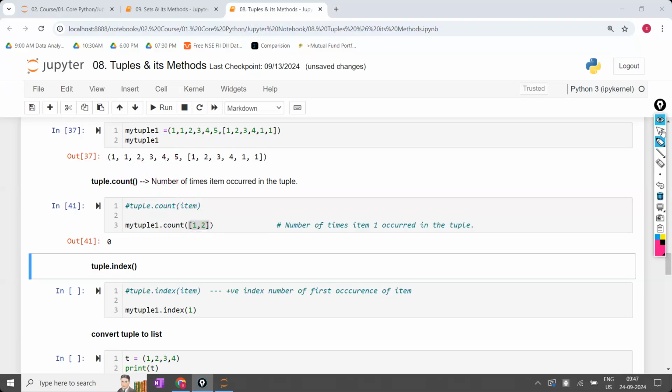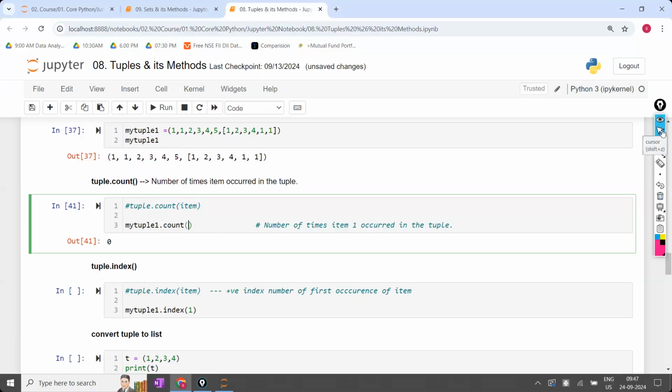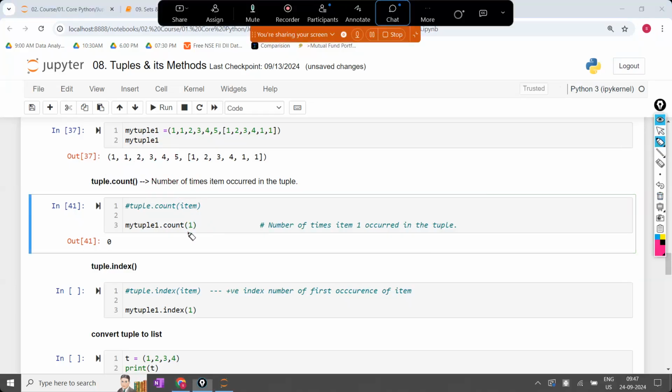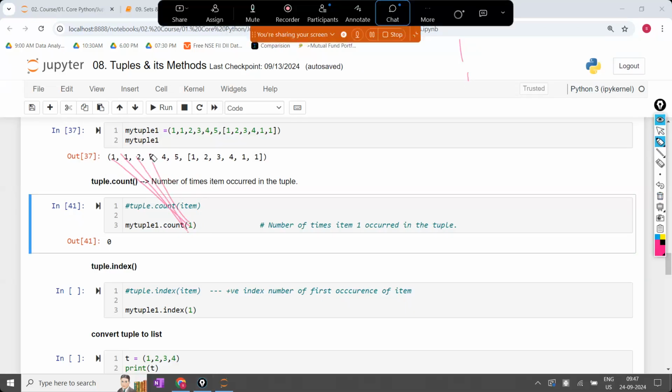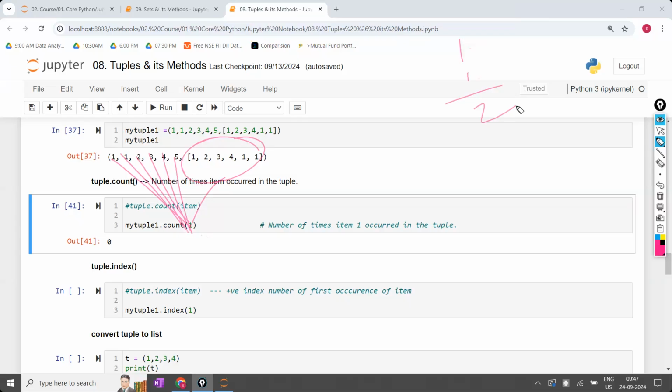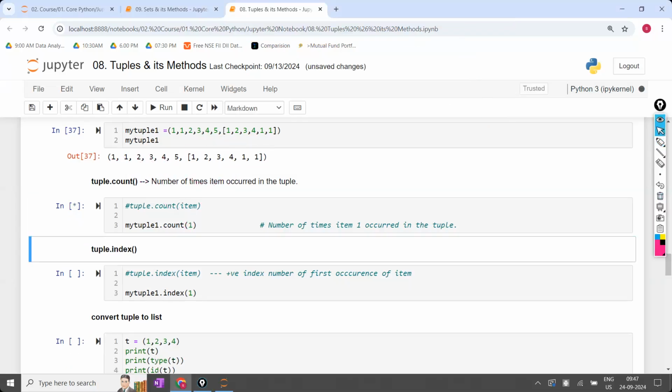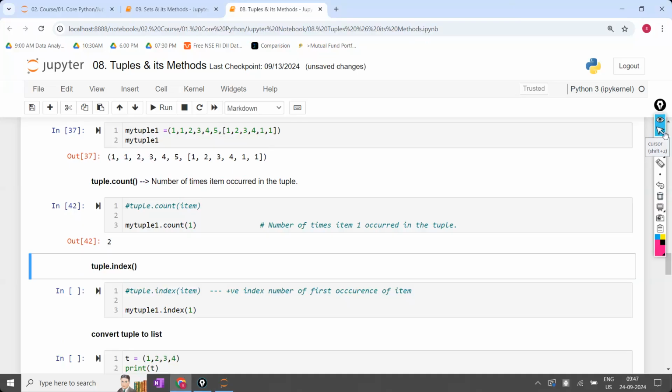For example, if I'm writing here 4 or 1. Now this one and this one are the same. One time repeated. Next, 2 times repeated. Next, no, 3, no, no, no. This entire thing and this one, are both the same? No. So in total, 1 plus 1, 2 times repeated. So it is going to give the output. That is the code written in the backend. Once we enter into loops, you'll understand even the backend code.